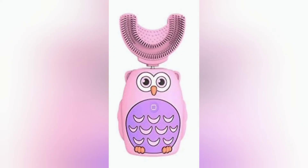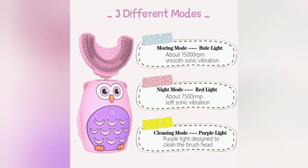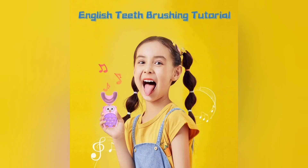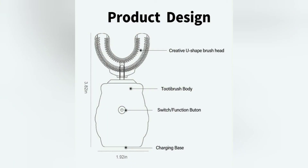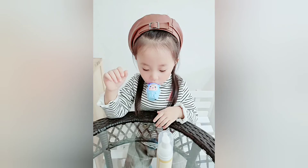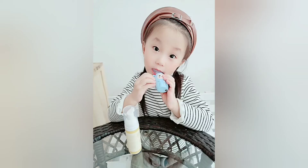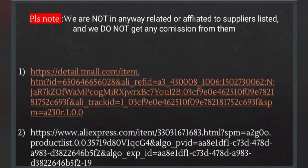Coming up is the children's ultrasonic toothbrush with U-shaped brush head. This toothbrush is a lifesaver for children who do not like to brush their teeth. The U-shaped brush head with soft bristles is made of food-grade silicone, soft and hygienic for massaging the toddler's gum. Unique design for children's tender gum and sensitive teeth. This automatic toothbrush has multiple functions including 50-second timing, making teeth brushing more enjoyable for your kids. Cute and easy to use — morning and night teeth brushing routine will become more enjoyable and fun. Here are the links.